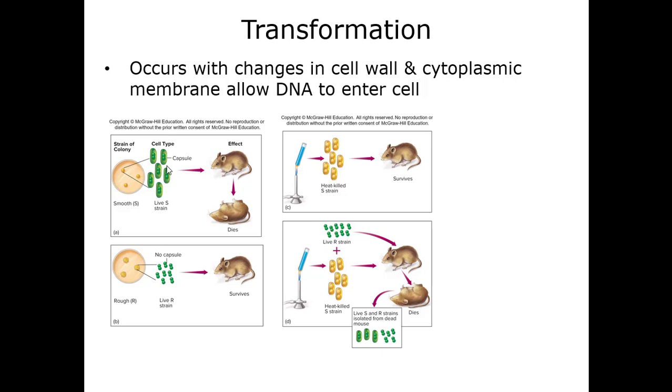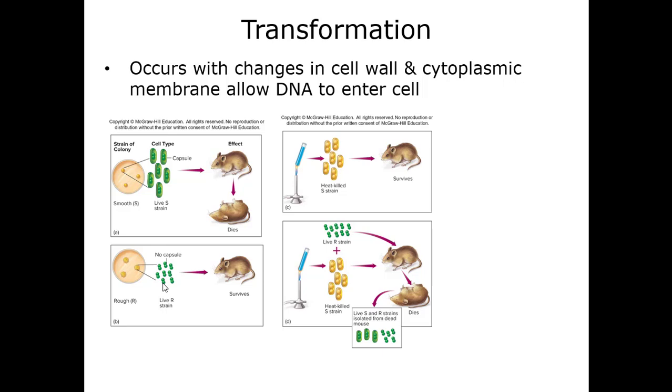But there's another strain of Streptococcus pneumoniae that doesn't have a capsule. So they call it a rough strain because it doesn't have that nice smooth capsule. Now, because it doesn't have a capsule, the immune system can recognize it and it can be easily eaten and gotten rid of. And so if you put this bacteria in a mouse, it's going to live because their immune system, just like ours, could get rid of it. So that's my little basics, 2 types of Streptococcus, smooth and rough. Smooth kills, rough doesn't.